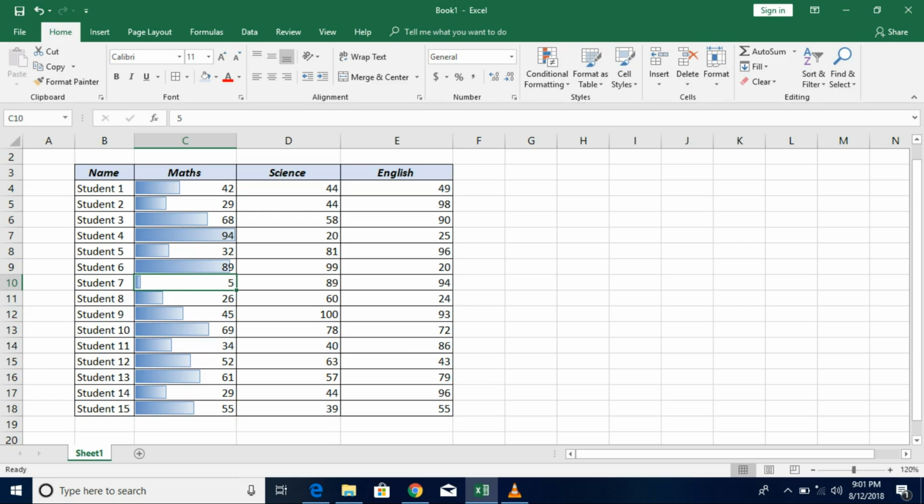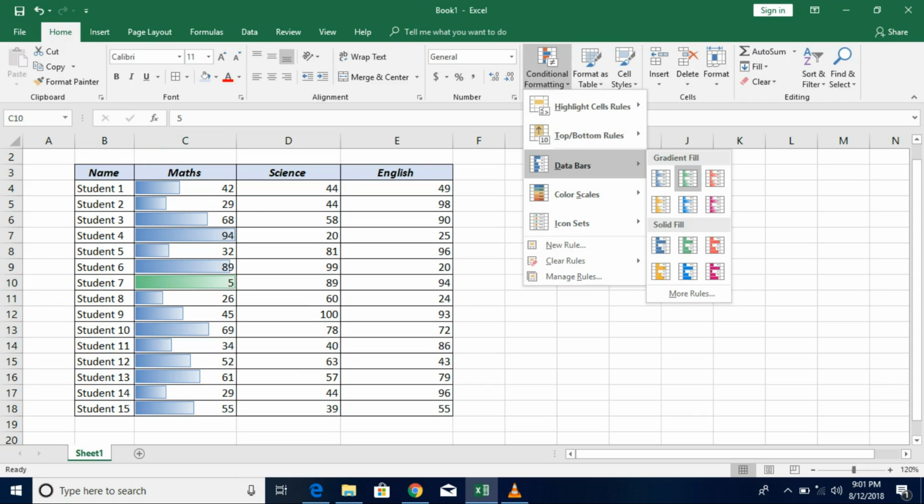So it just makes your job easier when you represent a value, where a person doesn't have to toggle around the values looking at a big sheet of information. Rather, he can quickly look at these data bars and have this option here. Now data bars have got two options again. When you look at it, we have got gradient fill, we have got solid fill.